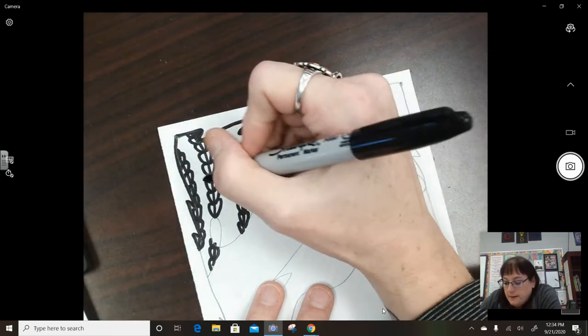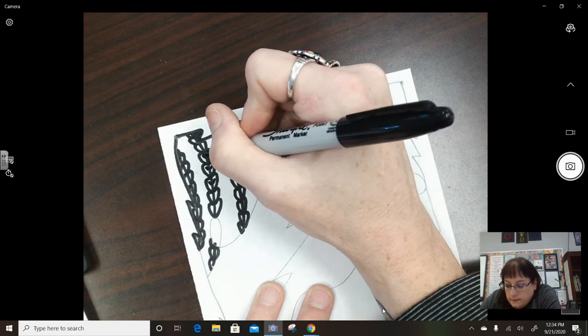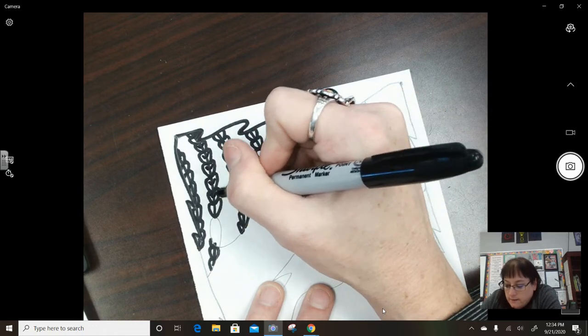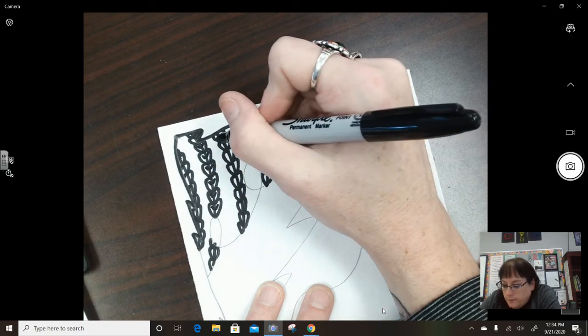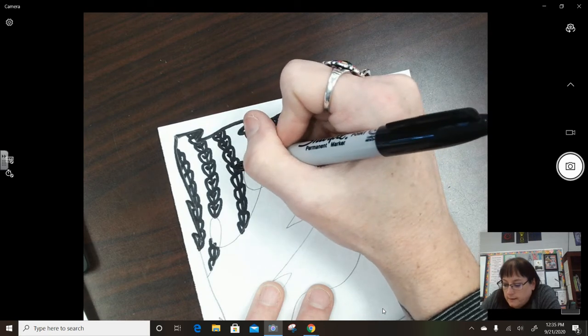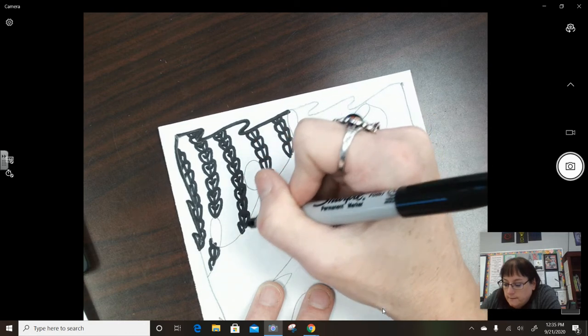The last step that they do is it looks like they put little lines inside here, little short diagonal lines inside the heart. So inside here where I can, I'm going to put these little diagonal lines. Little tiny diagonal lines.